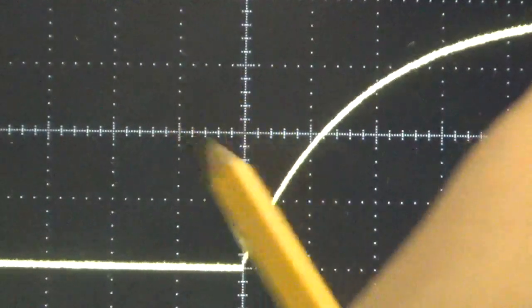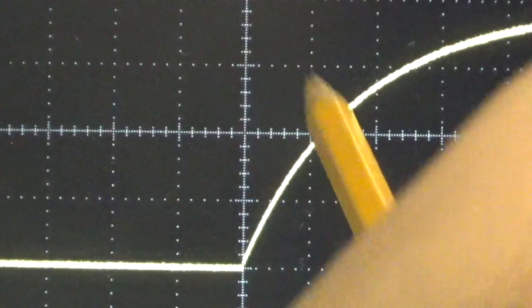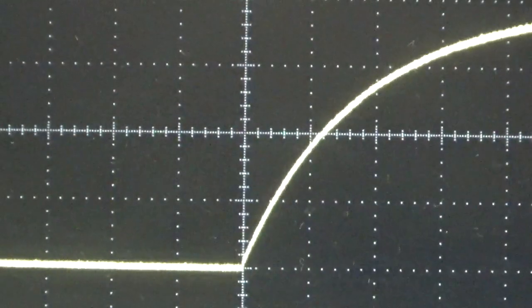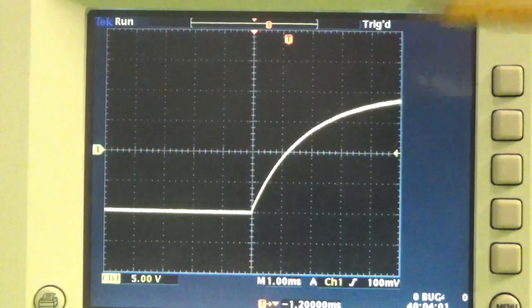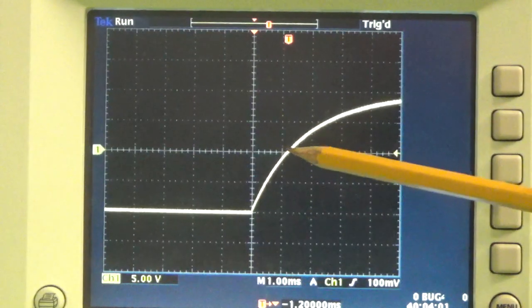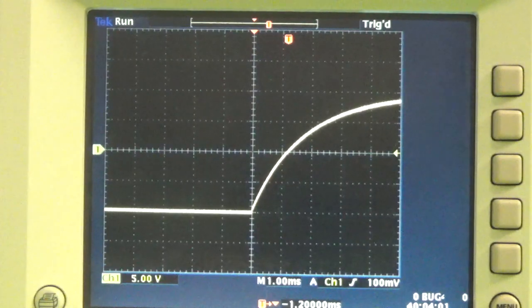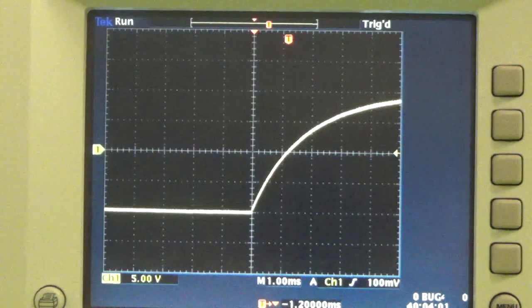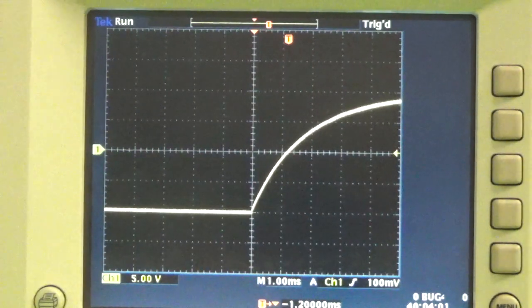So you can see here we have 1 square 0.2, so 1.2, and that times 1 millisecond from here. This is the time division. So 1.2 times 1 millisecond time division, that will give me 1.2. So t-half became 1.2 millisecond with 59 ohms.